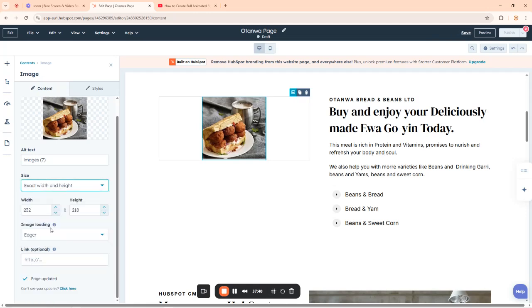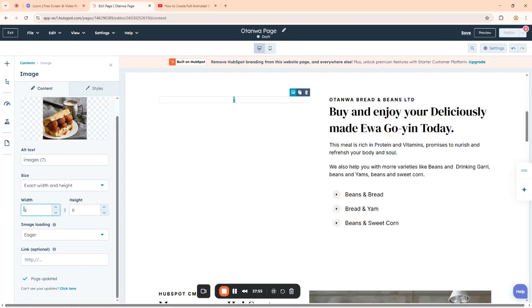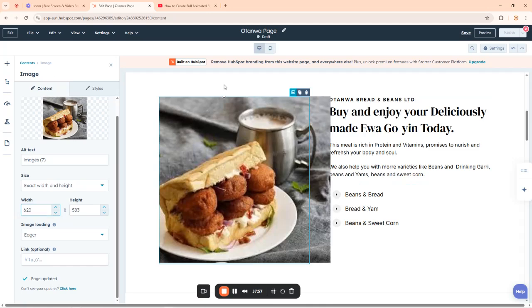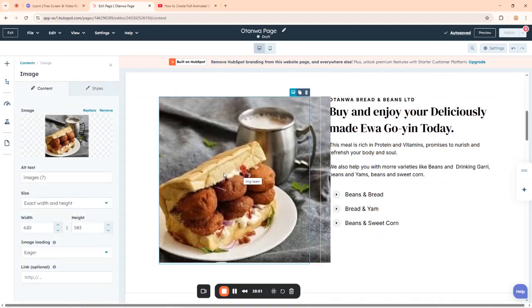Exact width and space. I want it to change now to something bigger, right? So I'll do what now? Let me change it to 920. Now it's bigger. Yes, but it's supposed to be 620. Can you see it now? You see now, it's made it fine and somehow better here.